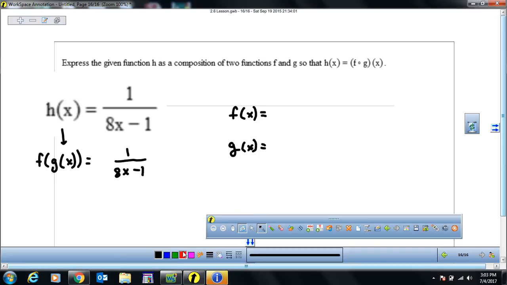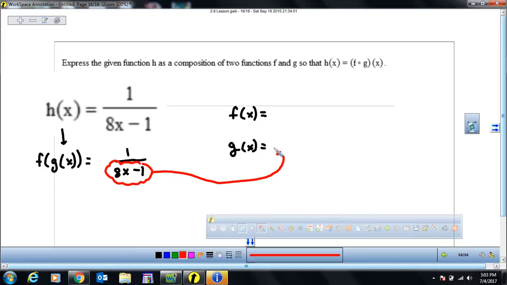So my g of x is going to become the function that was substituted, and what was substituted here we can say is the whole inside of this function, which is 8x minus 1. That is the most obvious case. Everything inside is going to be my function that was substituted, g of x. And before I put that 8x minus 1 in this denominator, what was that denominator originally? It was an x. So my f of x will be 1 over x. Like I said, this is the most obvious case. Can it be written in many other different ways? Yes, it can. But mostly this is the case that you will more than likely see in these situations.